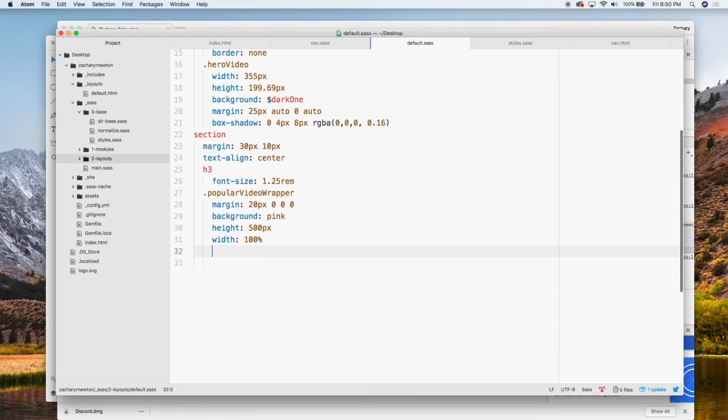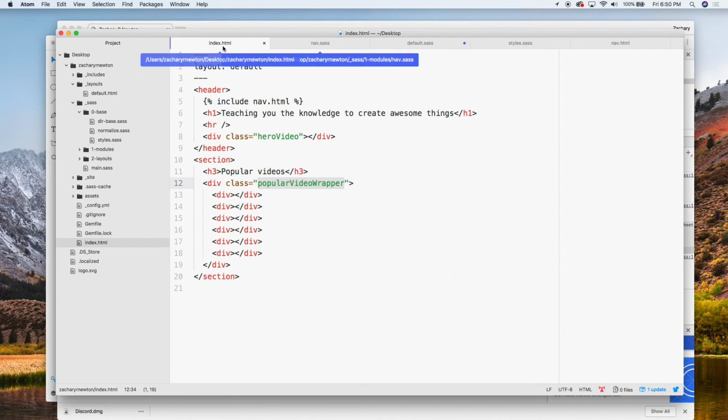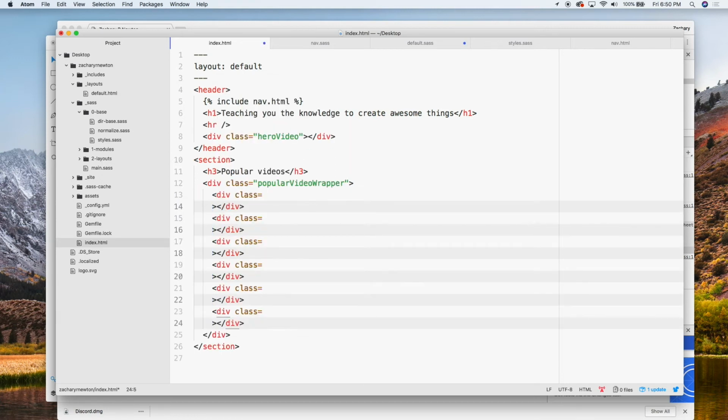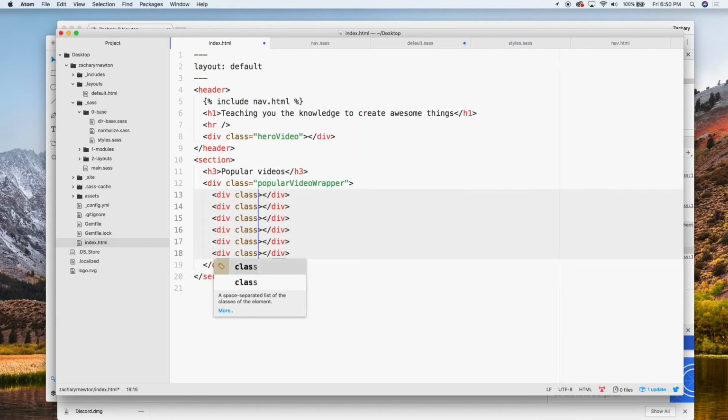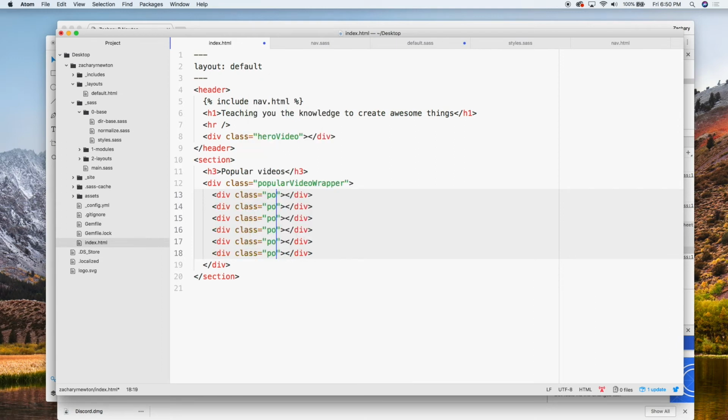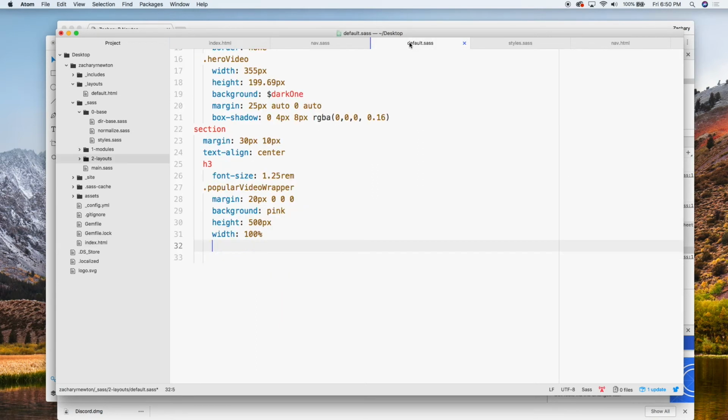So we've got multiple divs in here, and we're going to give each one of these classes. Class, let's do popular video. Okay, so let's set the styles for each of the popular videos.